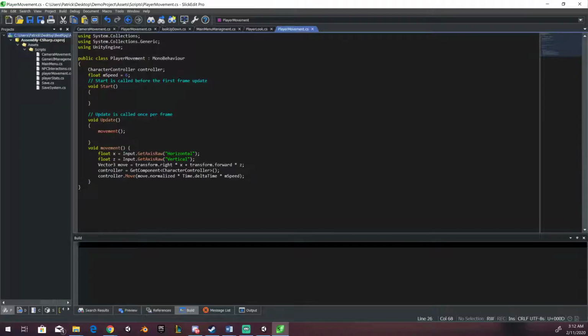So what we can go ahead and do is create a check under here: if Input.GetKey, KeyCode.LeftShift, and if we're holding left shift, let's make mSpeed equal to 12, double the speed, and otherwise we'll make mSpeed equal to 6 like it normally is.